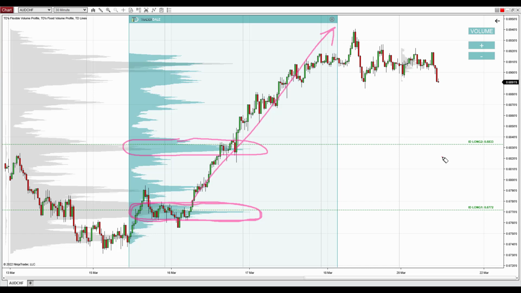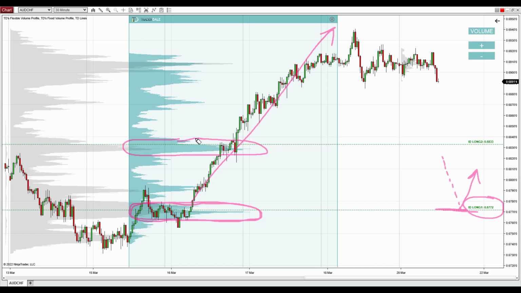So when the price makes it back to this area, 67.72, that's the beginning of that heavy volume zone, and then I think that the buyers from this place will want to defend this place because this is an important zone for them, right? They placed a lot of their longs there, so they'll want to defend it, and they're likely to push the price upwards from there again. This is what I call the volume accumulation setup, right?